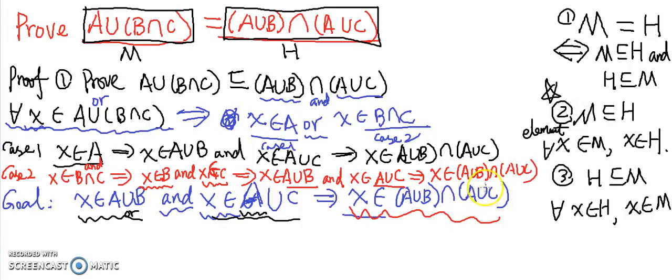our goal. What did we start with? We picked a member from the math club, which is the left hand side. So X is a member, and we proved in either case X is going to be a member of the history club, which is the right hand side. So now we're going to prove the right hand side history club is contained in the math club.